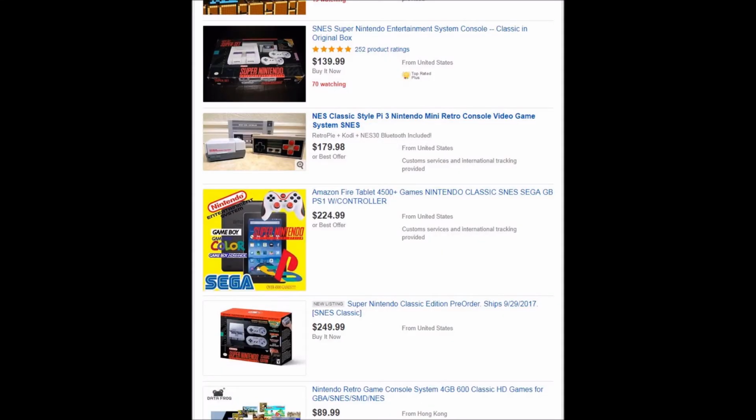Anyways, guys, the last thing I will close this video out by stating is I was able to get one because I reserved one, but I was out in the wild yesterday. I walked into my local Best Buy. They still had some 2.5 hours after the store opened. So if you're out there and you're dying to get one and you weren't able to get your hands on one, just wait. Do not give in to these scumbag resellers and scalpers.